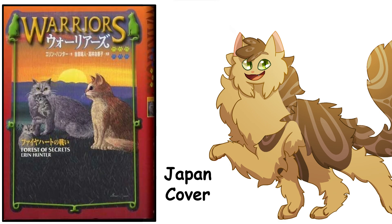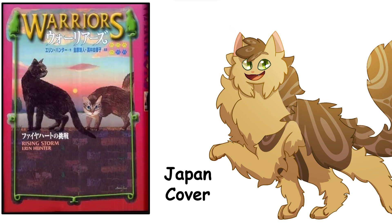Forest of Secrets I also really like. They made Firestar a bit more red — although that could just be the sunset. And you have Graystripe with his two kits, which is a bit spoilery, but overall I think it looks fine. Rising Storm has Fireheart on the right, and the left one I'm unsure of — either that's Yellowfang, because she's a big player in this book and spoiler, dies, or that's Ravenpaw who helps him at some point. But overall I like the setting, I like the sunset. That's a brick wall — I thought it was a house earlier. I don't know if they ever say there's brick walls in the books, but overall I think it looks really nice.